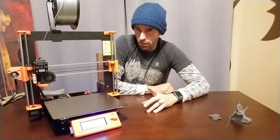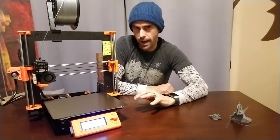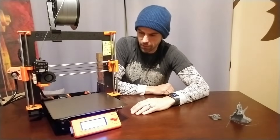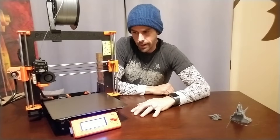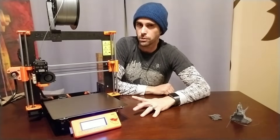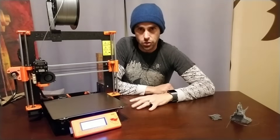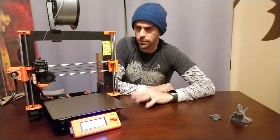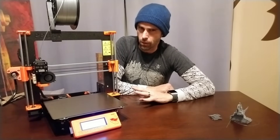The build wasn't hard to do, but it took a long time because there are lots and lots of parts — pretty much everything you see had to be assembled. If you saw the time-lapse, you can see that all the steps took me almost five hours to put it all together. But the instructions were very clear, and I think maybe only one or two spots were a little tricky. You can go on the website and zoom in on the images in the instructions if you can't see what's going on. Overall, a really straightforward build — however, it was long.